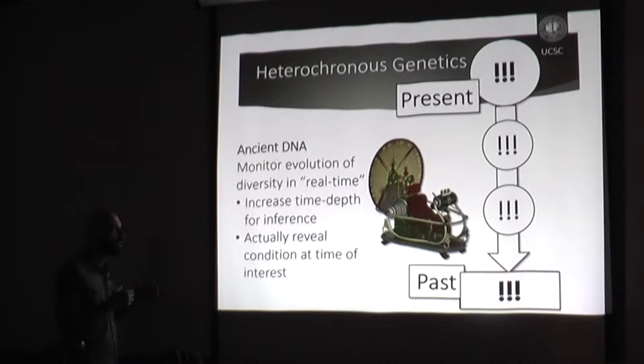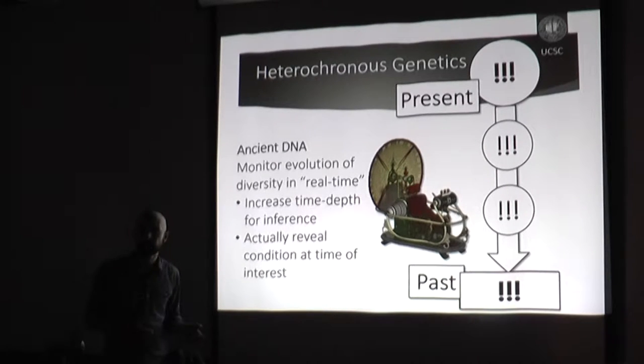Of course, ancient DNA comes with some downsides. We're normally limited in the sample size that we can work with, since there are normally not so many skeletons around. And then there's the additional problem that ancient DNA means dealing with degraded DNA. So even if we had all the skeletons of the world, it is possible that only a few of them actually contain suitable genetic material that is preserved for our analyses and accessible for us, meaning other factors have to be considered, like contaminations that might derive from modern humans interacting with these samples, and also other microorganisms that can lead to major problems analyzing the data.